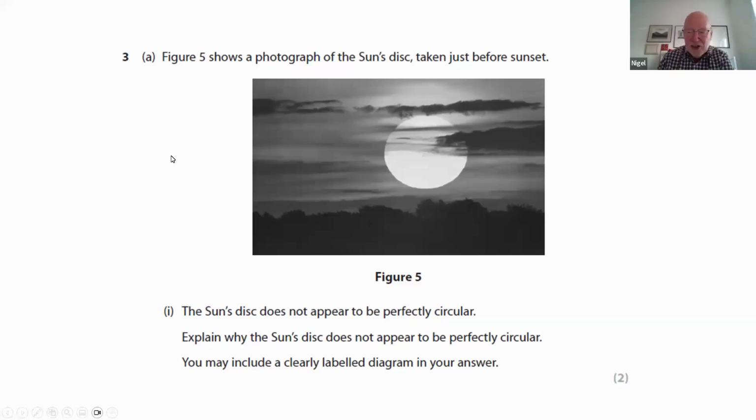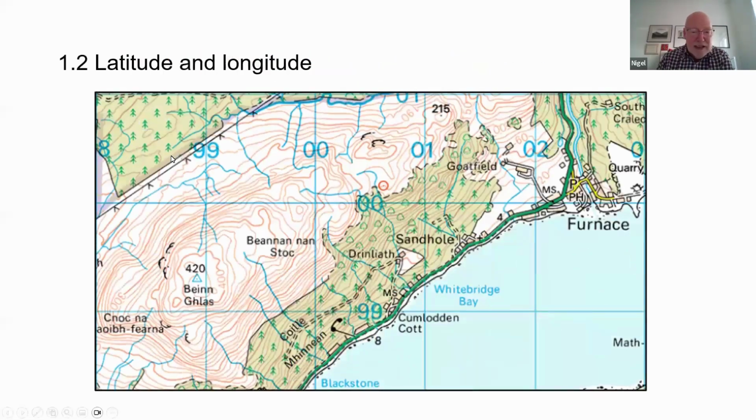Okay. Next slide, please, Alastair. We'll be on to some more past questions shortly. Now, what have we got? A little bit about latitude and longitude. This is important. On a map of the Earth, we've got vertical lines and horizontal lines. They're not actually lines. You might think, hang on a minute, I can see some blue lines there. But they're really angles from the center of the Earth to another couple of places. And that's important to stress to start with. So can we have the next slide, please?